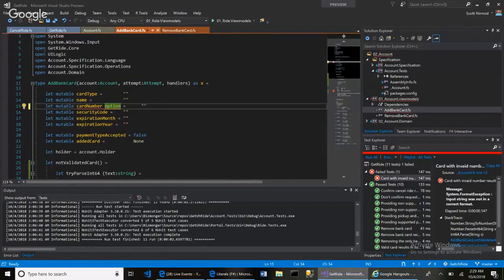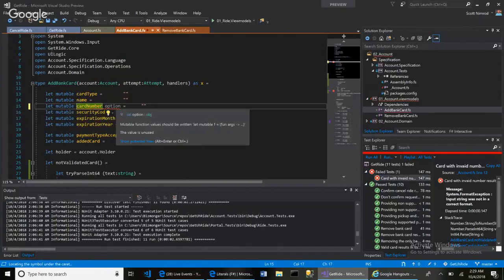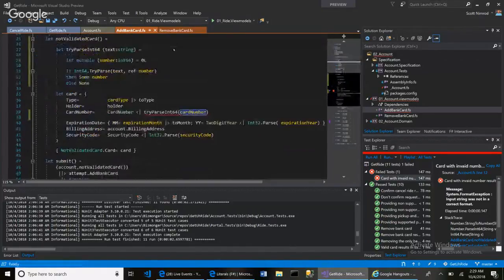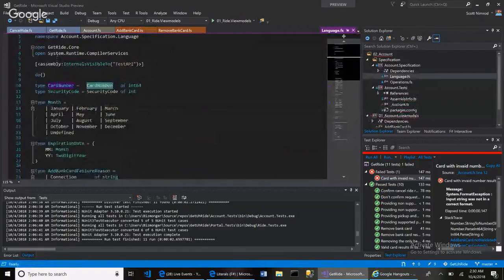Uh-oh. This is going to be a, shoot. That card number is a string. This card number right here, N64. I shouldn't have to make this an option.